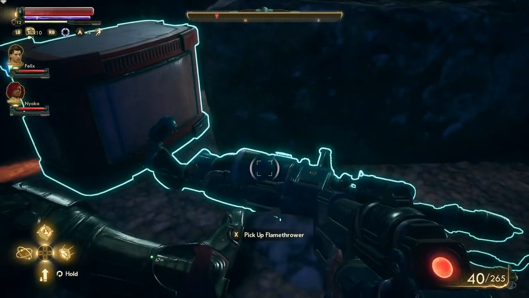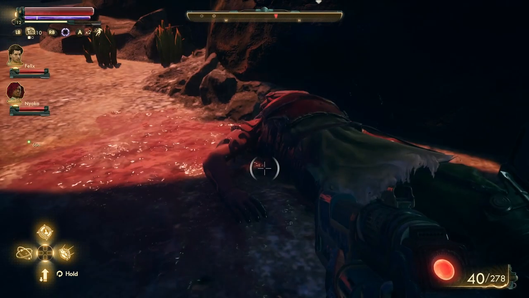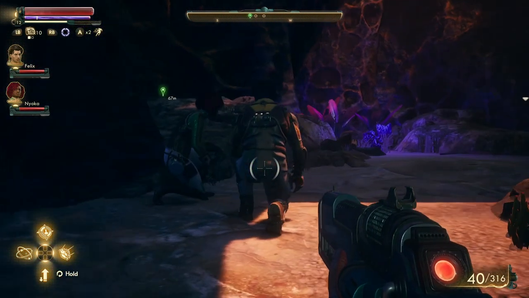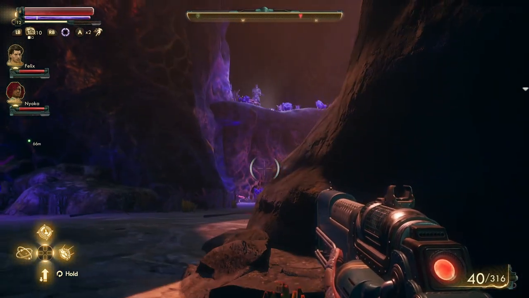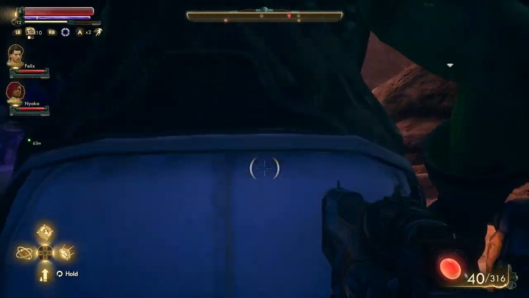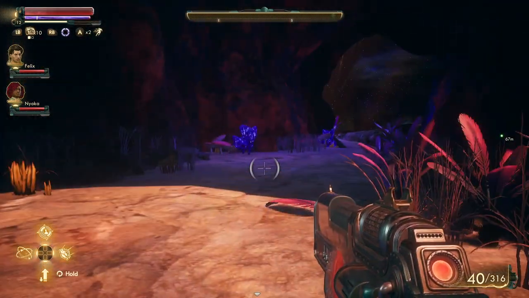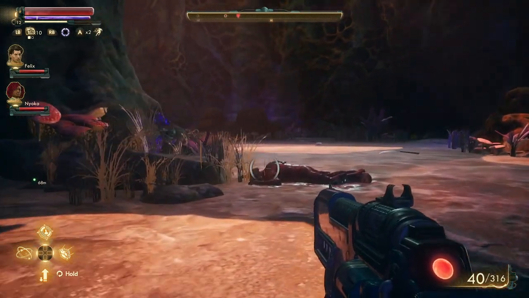Got a flamethrower. Let's get that. Pack up on some of these. If we're gonna help this dude, we're gonna have to kill the super manta queen here. I think this is gonna take a little bit of doing.